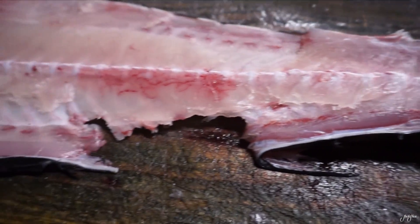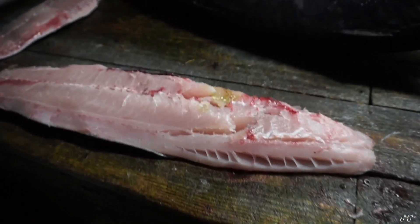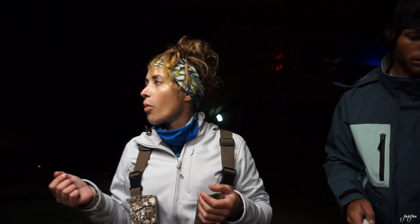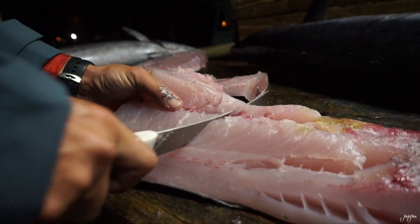Look at that — wow, what a beautiful fillet job. Cut me a little piece and I'm gonna eat it right here. Straight off the fish. Cheers! It still came out good. Leave the skin on and just chop it in steaks like this. We need to spray these off before we cut them too. It's so good — better than anything. I can't wait to get some soy sauce. Oh my god. Could we have caught more? Oh yeah, we could have wrecked them — easily.